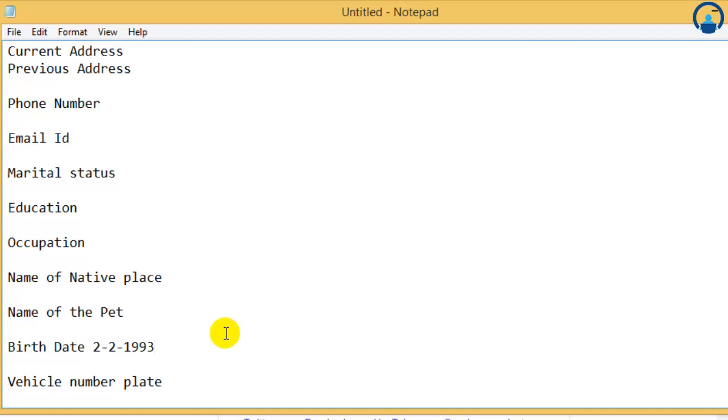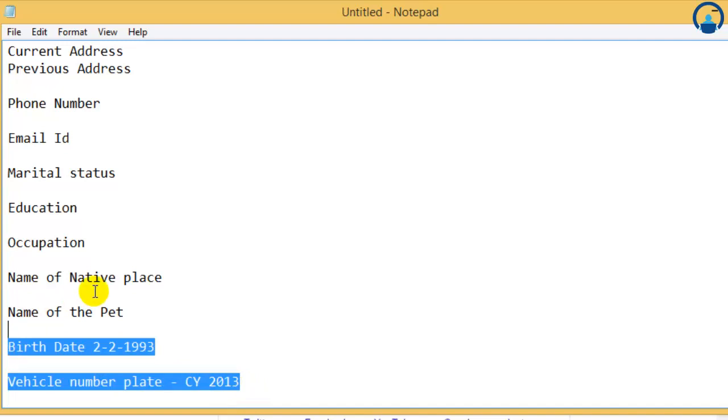But if that was my date of birth, and my vehicle number plate was, let's say, CY2013, then the password that I probably keep would be 2213, something like that. So you just need to mess around with these things so that you could social engineer your way through their hacking.